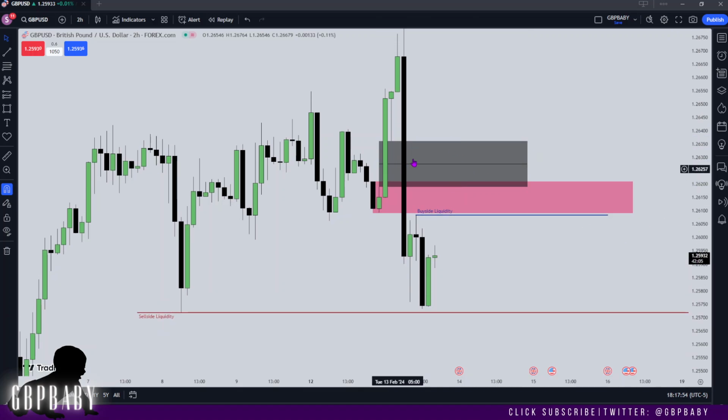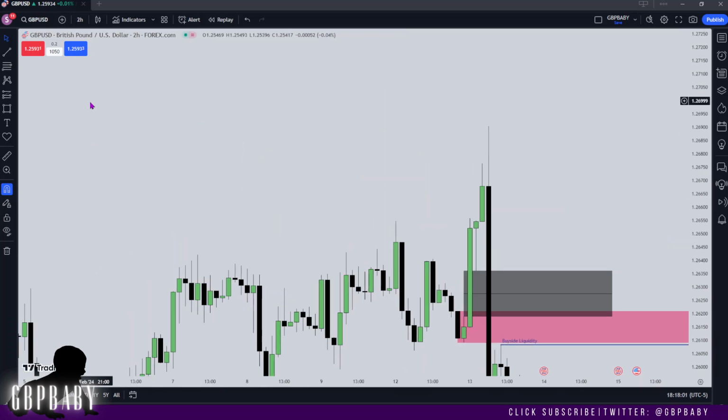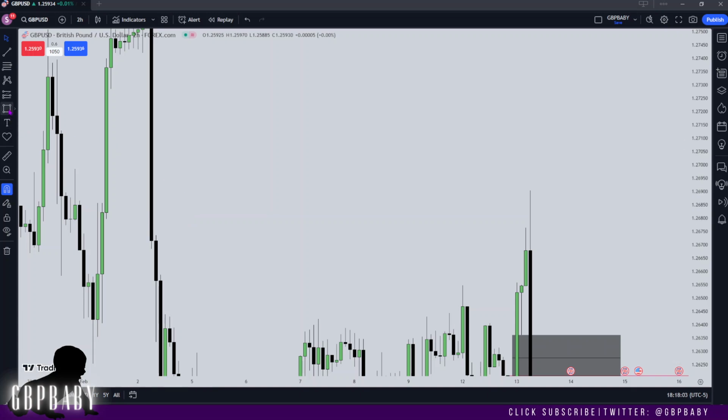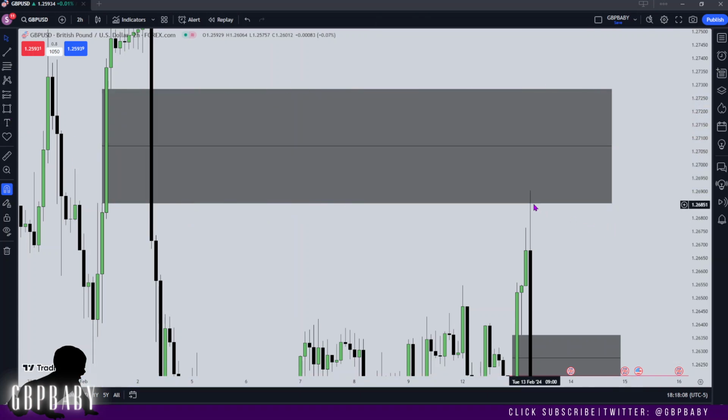But this is now an inversion block. We delivered on the upside, then the downside. So this should now provide the resistance it needs to propel price lower, just like we saw happen on that higher time frame. I'll just show you now. Delivered on the upside, delivered on the downside, draw that out and look what happened.